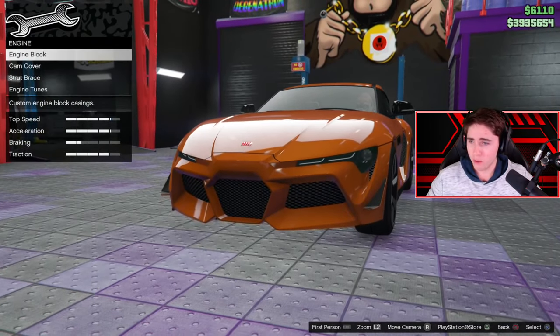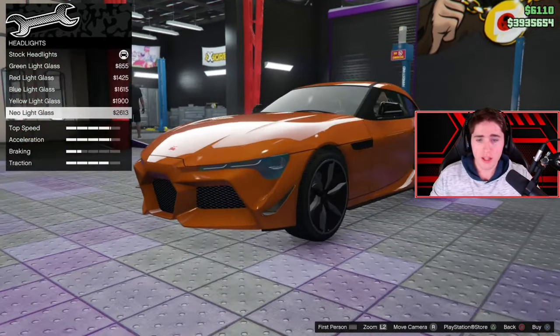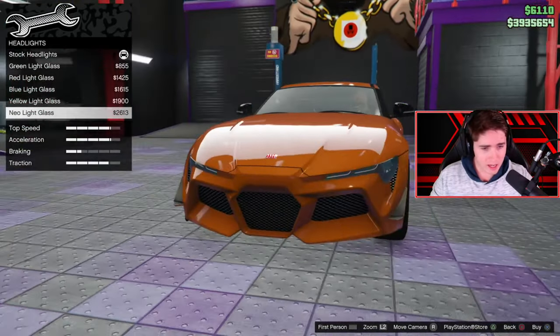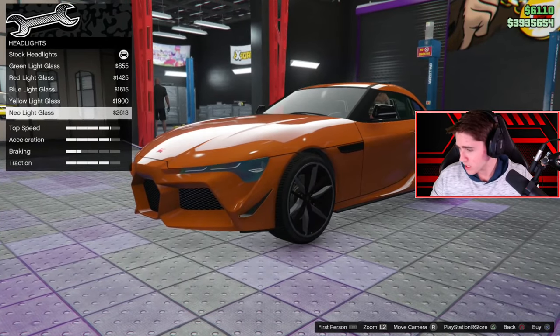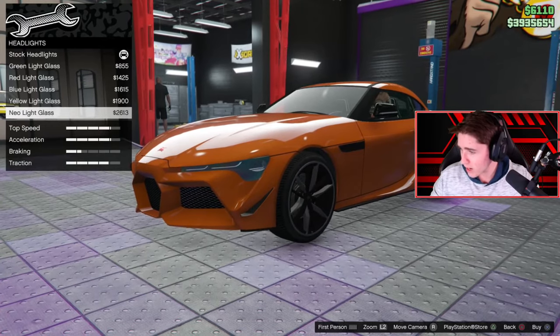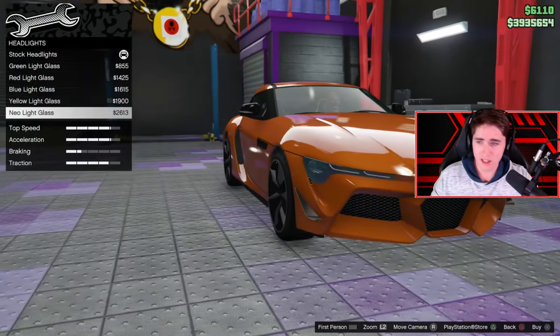And then you can, of course, upgrade the performance as well. Wow. Okay, now there's meant to be new headlights. Yeah, these are the new headlights. Look at these. So these are the Neolite glass. It's kind of like a rainbow tint. I don't know how well you can see that on stream. Let me make this bigger so I can see if you can see. Yeah, you can kind of see it. It's like rainbow tinted. This is really cool.